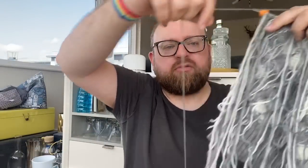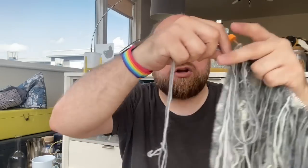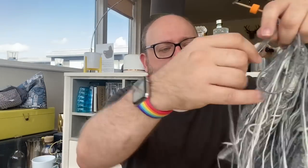And then what I find is as I'm going, if I get in a bit of a muddle, I can just grab a strand, it's in the ball or in the mess somewhere, but I can give it a shake and then the strand comes free. So it helps me when it's all messy and tangled. So every couple of rows, I'll just stop and I'll quickly try and give it a shake, pull the strands free, and off I go again. So for me, that is a really easy way to do intarsia. And that was a top tip from Jenny from my local yarn shop when I was getting in a bit of a muddle.